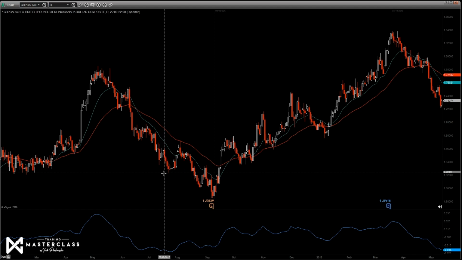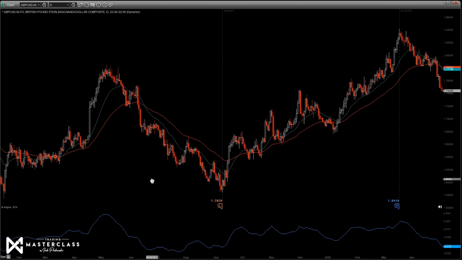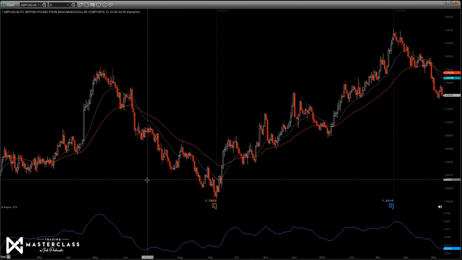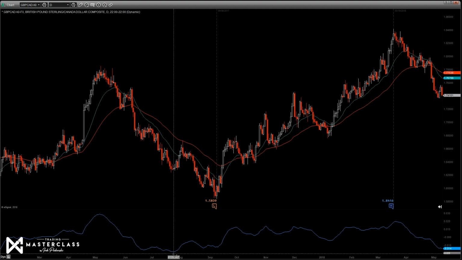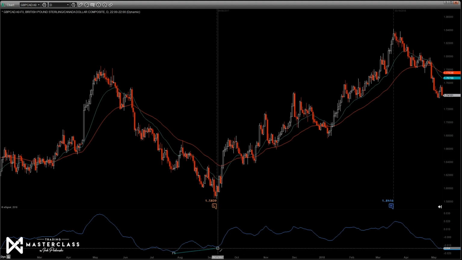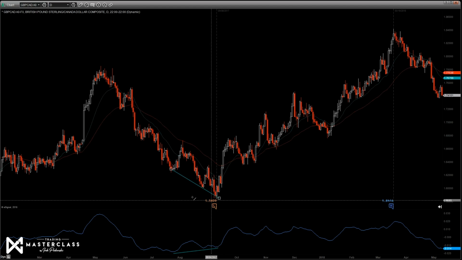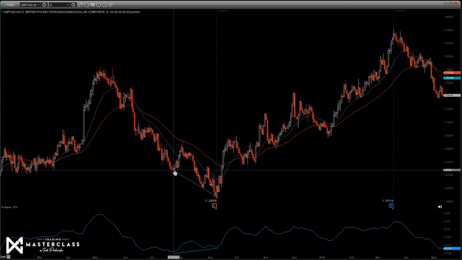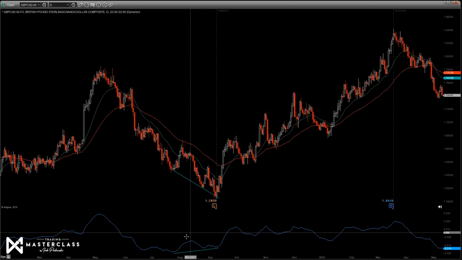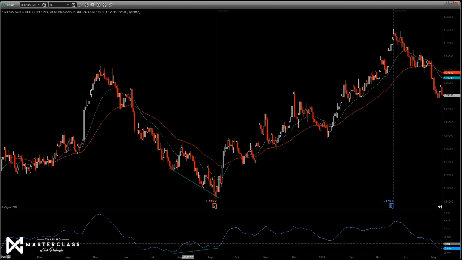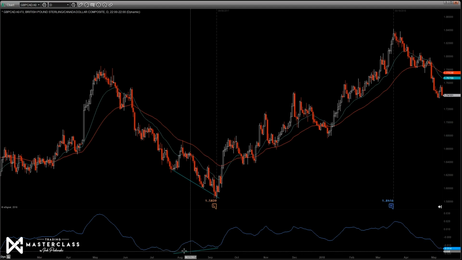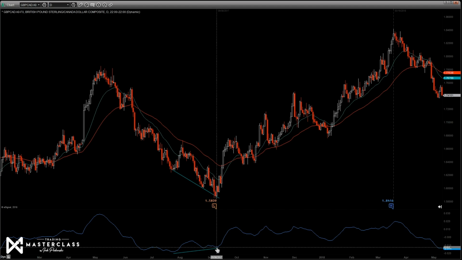Now over here, remember we talked about MACD divergence. Okay, so MACD divergence will happen at the end of a trend, and we have it here. Okay, so let's draw in our line. Price action from the same time period is making lower lows, right? You see that. Lower lows, lower low, lower low, lower low. While MACD started to reverse, it did not follow the trend. It was not making lower lows. It started to make a higher low and a higher low. So this is MACD divergence, okay?